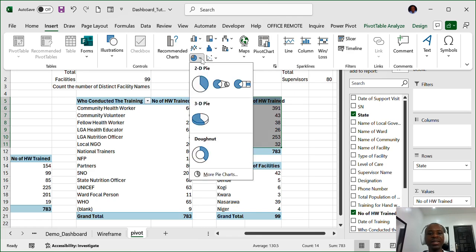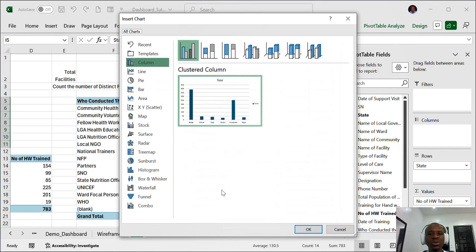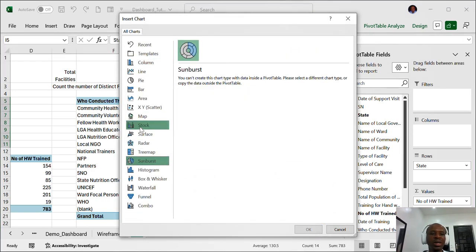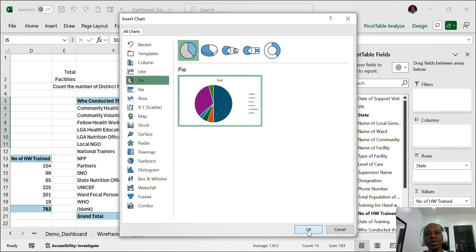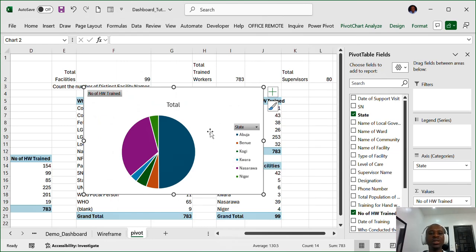So this is going to be a pie chart. So it might be ideal to actually use this dialog box. Let's get to pie charts. Okay, so we have this and click OK. So this shows us this. Now, because I want it to be very small, I would want to change this type of visual.